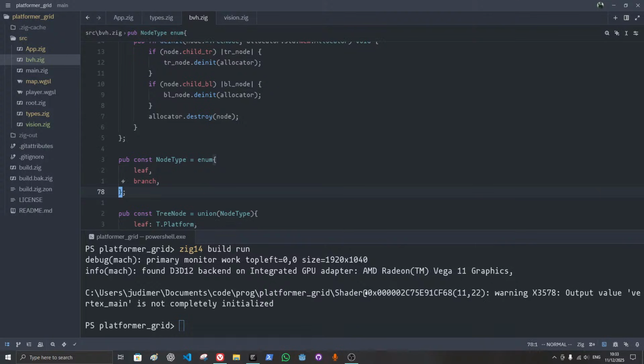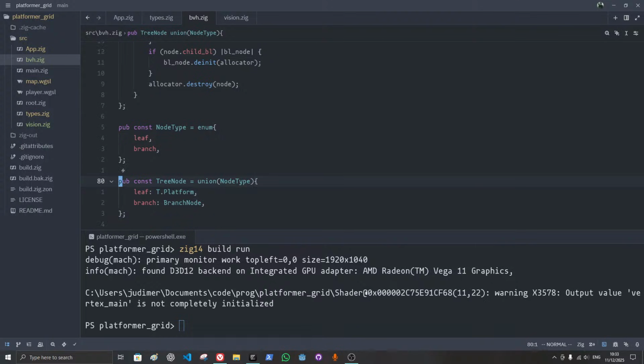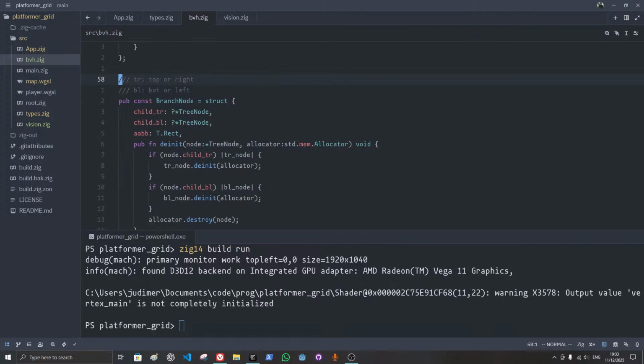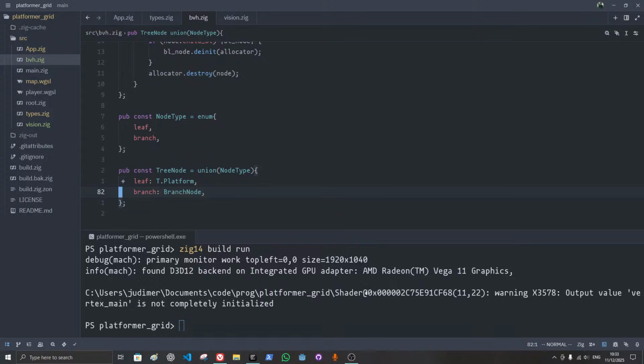Okay, does this work though? I don't know. There's a platform, there's the branch node type. So the root function would be the tree node, and then at the beginning we can put a branch node and put it null.